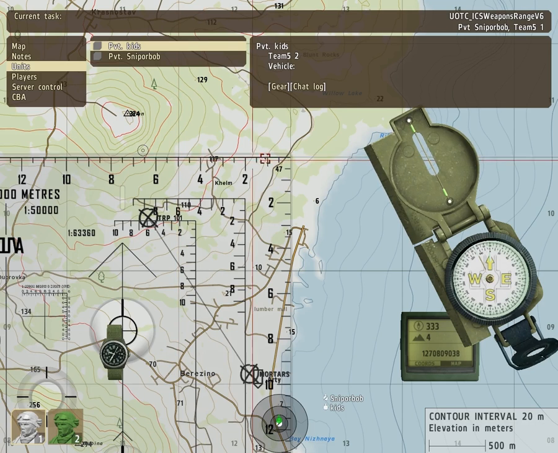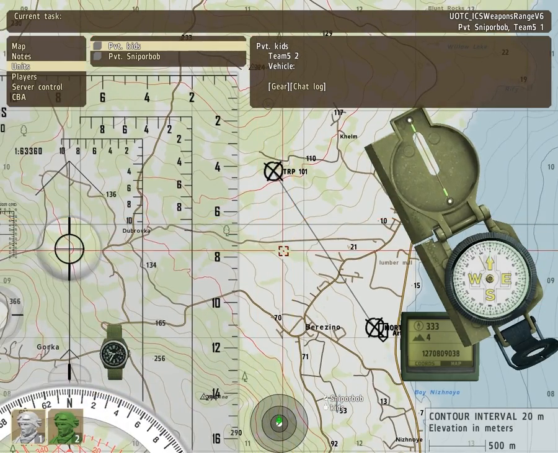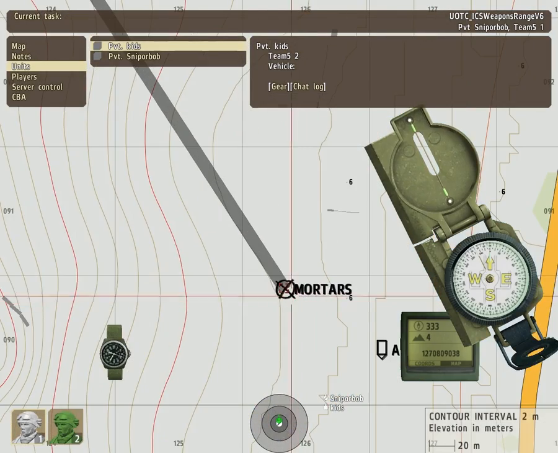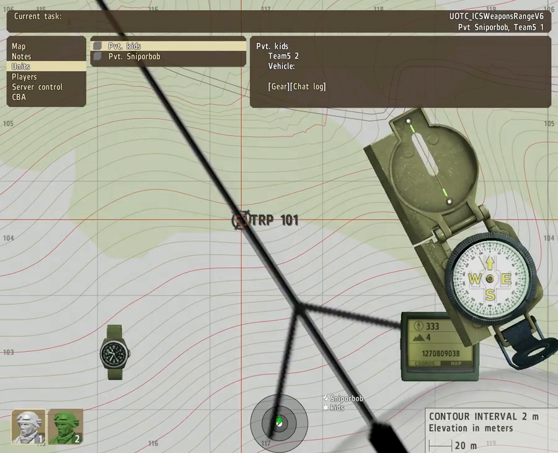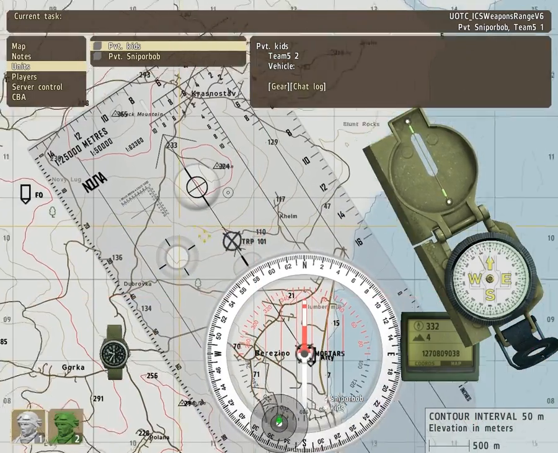So I have my mortars, so I'm going to center the map tools on my position. I'm going to hold H and click down where it says mortars. Then I'm going to get the bearing to the target, and the easiest way to do that is simply to click on the target while holding J. And that'll orient the tools to my direction.